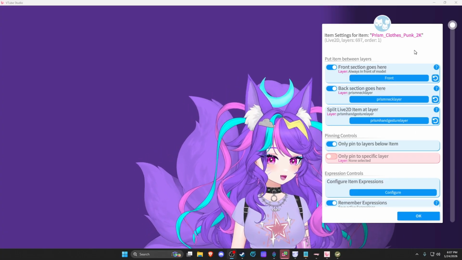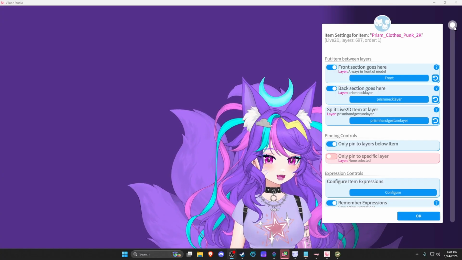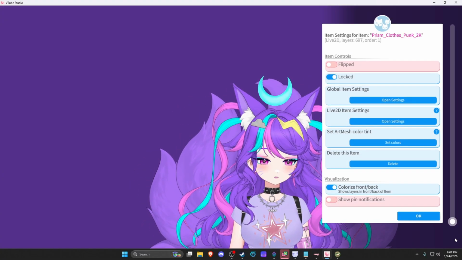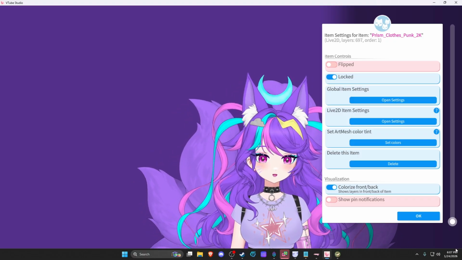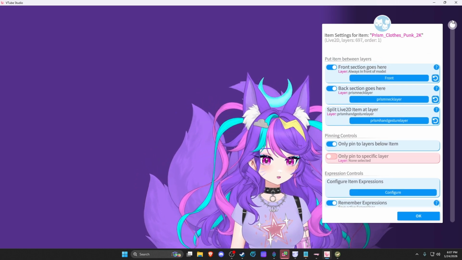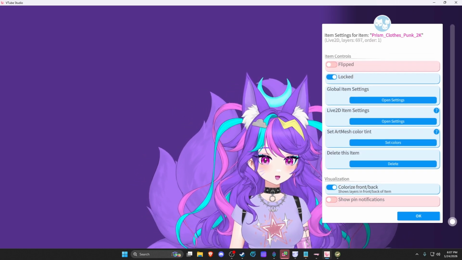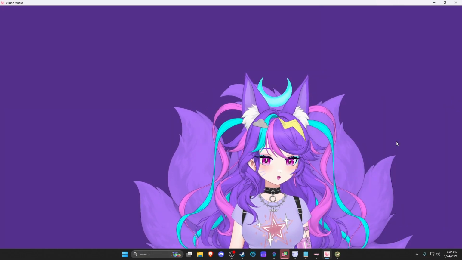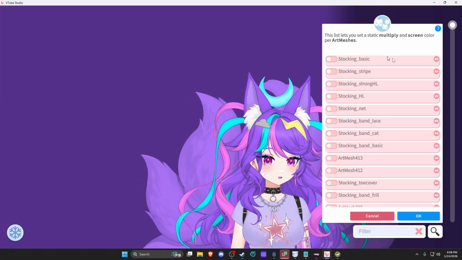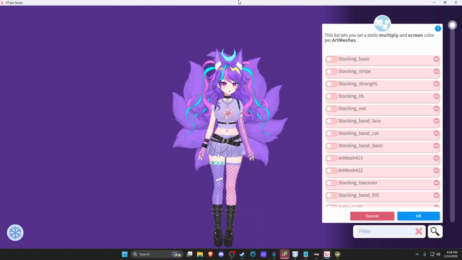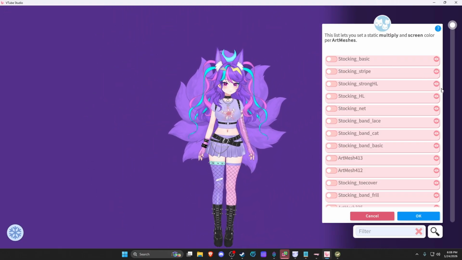Okay, so this is basically what you would see for something like this. And if you have the Prism 2.0, this is probably helpful, maybe. But essentially this is my body, and you can set colors for the art mesh for this as well, which is going to freeze and take a while to load. I haven't really talked about art mesh, I guess.